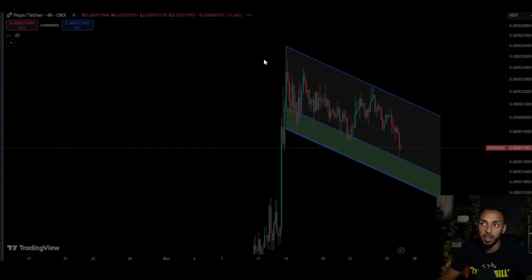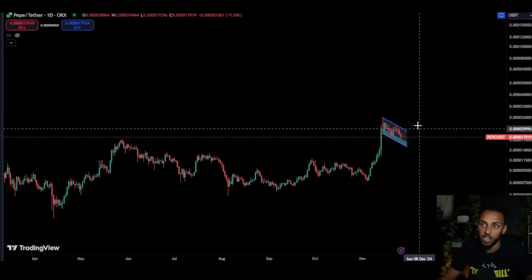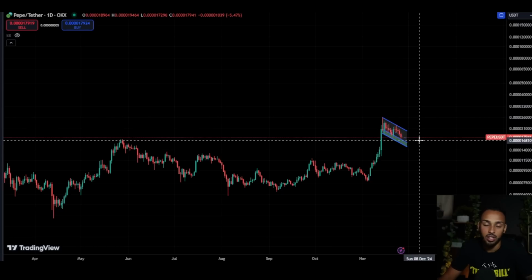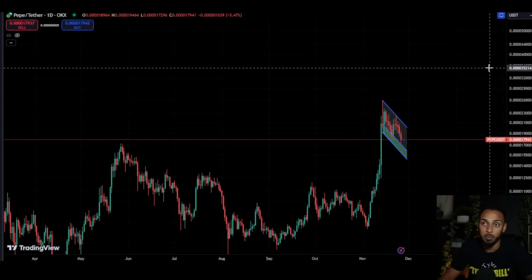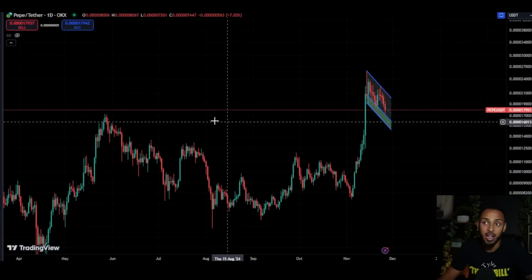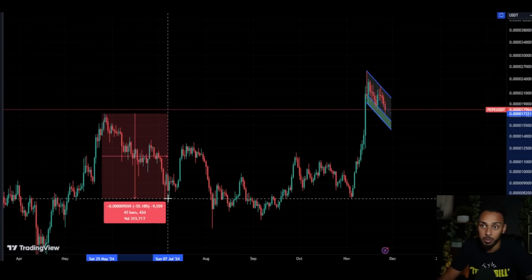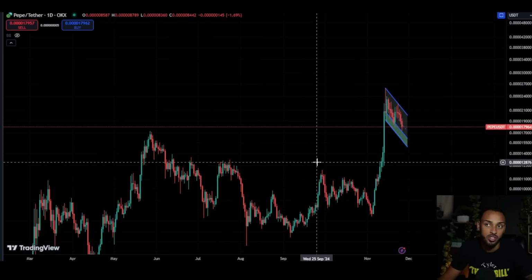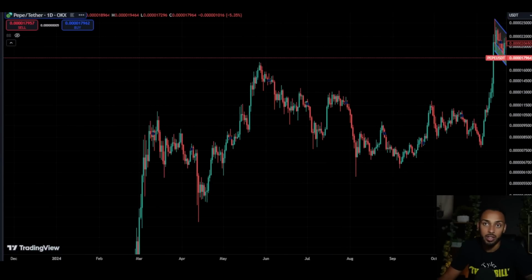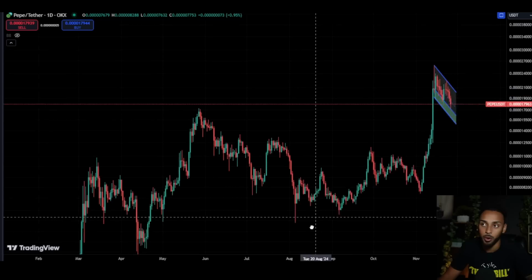I think whenever you look at Pepe, especially from the daily perspective, seeing it come back down and have some sort of little correction like this isn't bad. Quite frankly, I know this sounds bad to say, but it could get substantially worse. What we've seen right here is not that bad whatsoever. You have to look at what happened even back in June, or back in May. From the top to the bottom, this thing fell 54%. We've seen that over and over again. Even look back here, we've seen this bad boy fall about 64% right there.